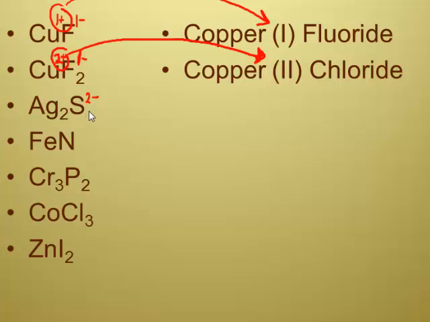Sulfur is a 2-. There's 1 of them, there's 2 of these. So how many positive charges does it take? +1. Well, we know that because even though silver is a transition metal, it is an exception to the rule. Silver's an exception, so it's always going to be a +1. I didn't need to do my math since this was silver, because the name doesn't get a Roman numeral. I just call it silver sulfide.